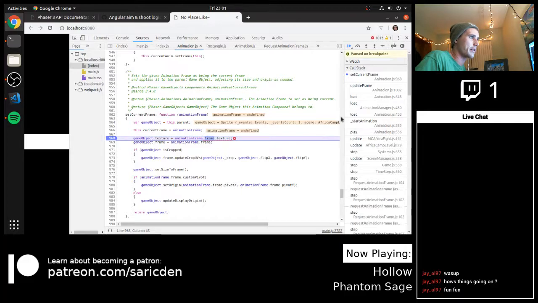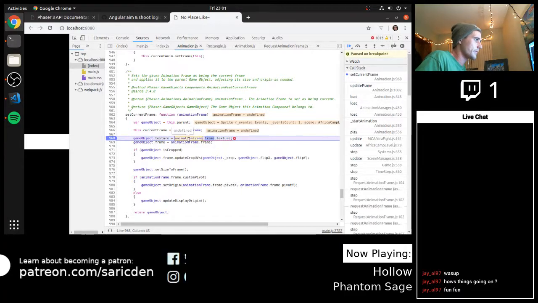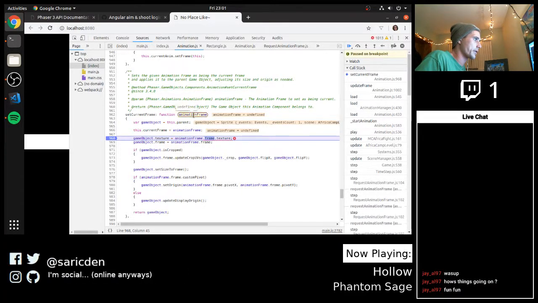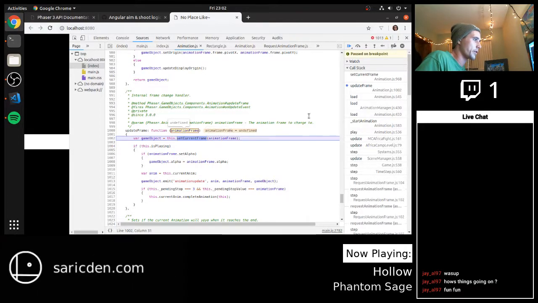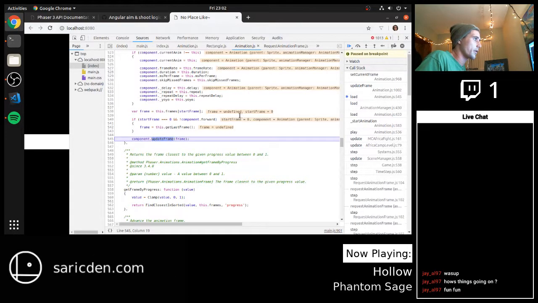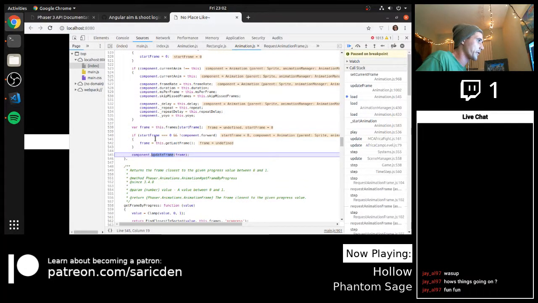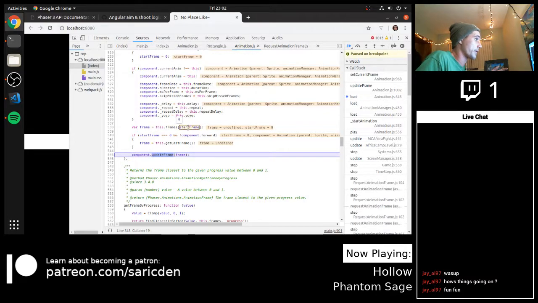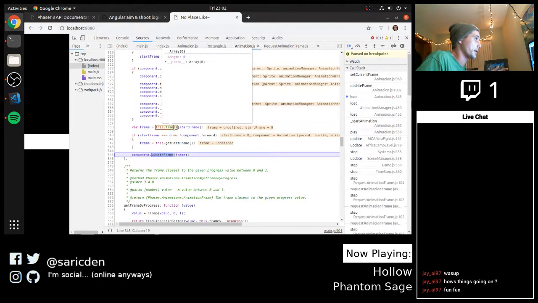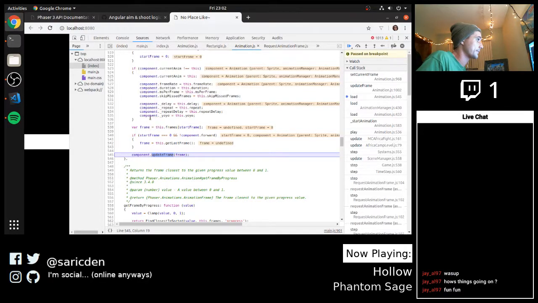I don't really understand what that is. Anyways, in this case, animation frame is undefined, which is being passed in here. Update frame is what's passing it in, and that's also being passed in as an argument. Load is where the frame is coming from, and the frame is coming from the frames array, which once again is an array of 0. The index is probably 0, but an array with nothing in it. Hence, undefined.